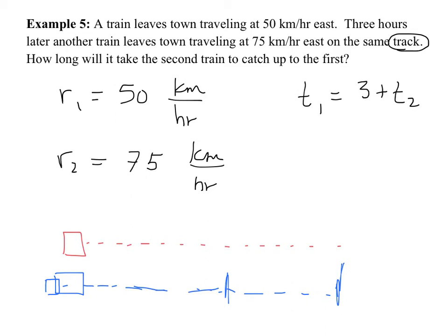Start, Paul. Okay, pause. So right now, Paul's catching up. He was originally a little bit further back, but he's going to continue. So catch up to him before I get to the podium. Okay, pause. When they catch up, how far have they both traveled with regards to one another? We don't know the length, but how far with respect to one another? Equal. The same, or equal, right? The same. For a train to catch up to another train, the distances they travel have got to be the same distance, right? Thanks, Ben.